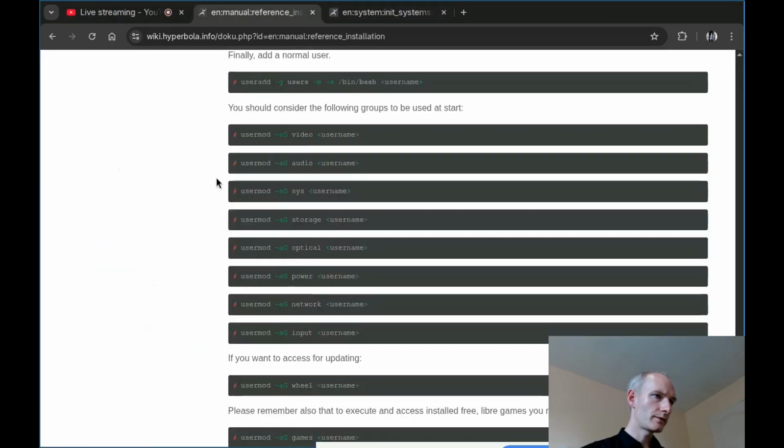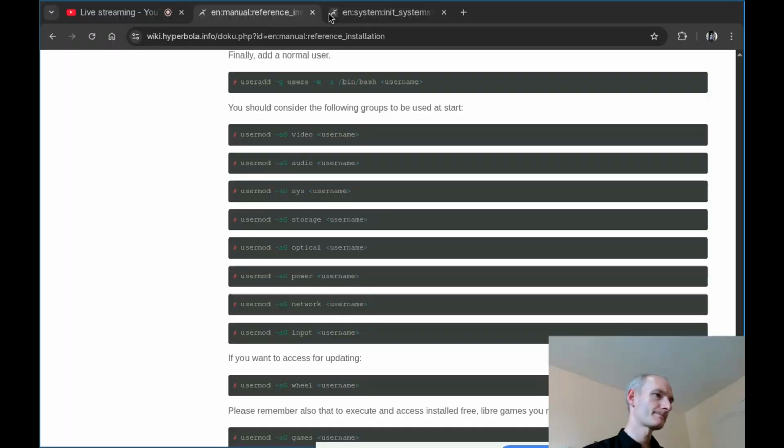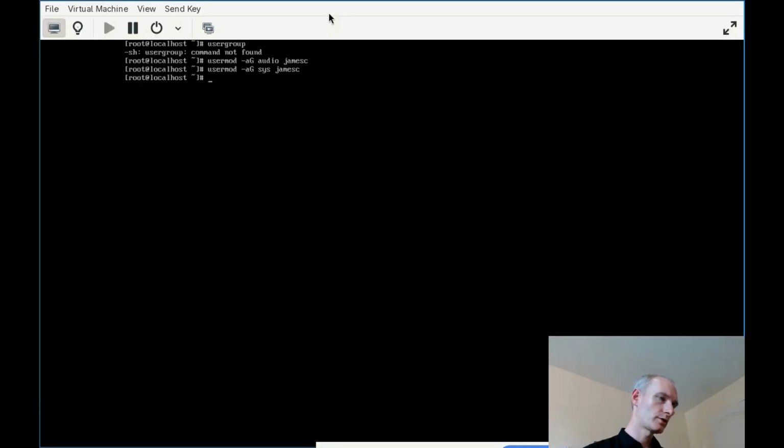So I've added the user with usermod. Let's do audio. Add audio. Next one, sys. Oh man, I need to set up my readline with Vim bindings. Storage.